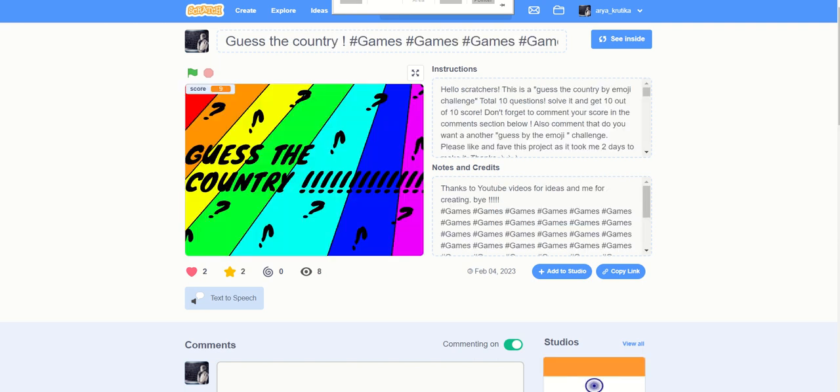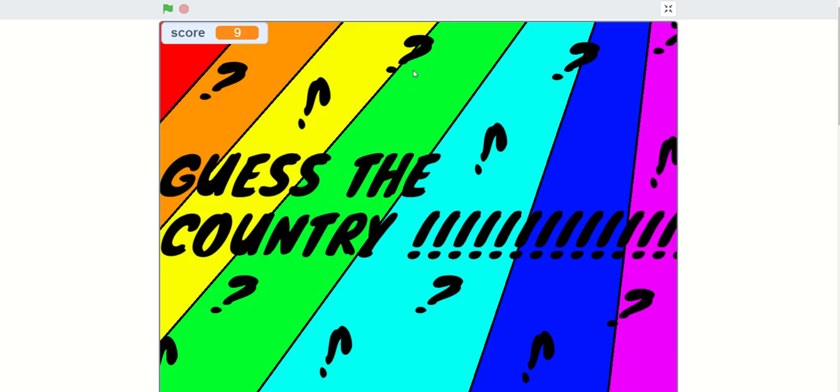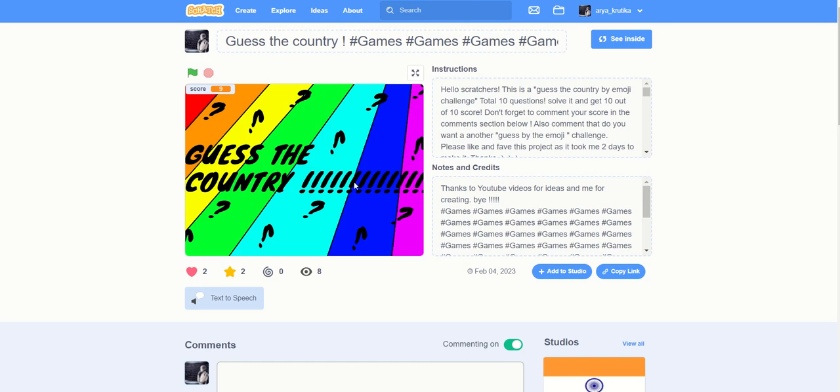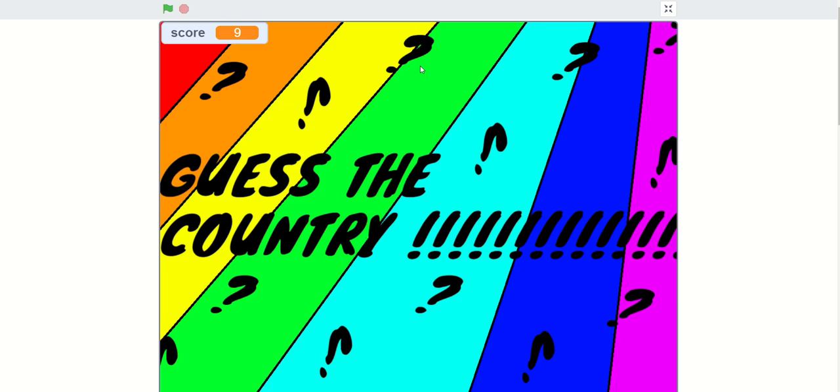So this is one of my projects and actually it's not an animation, it's a game. So let's play it. One more instruction for you, that is this option is for full screen. So you can make it full screen. It is telling that it's full screen control. So when I click it, it gets converted into full screen. And when I click it again, then again it's the original one. So let's make it full screen and I'll click the green flag to start the project.